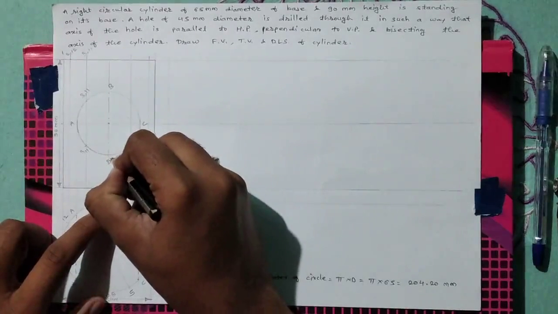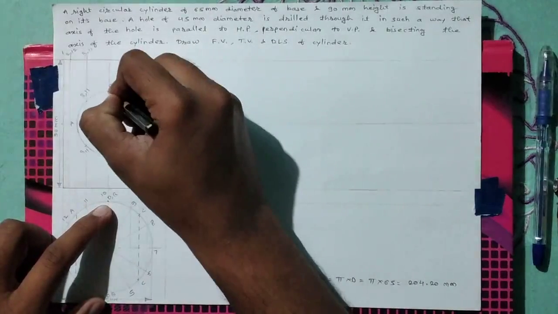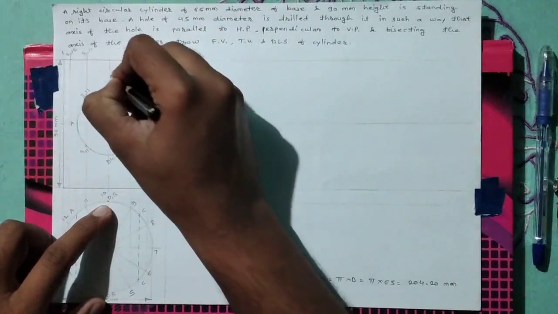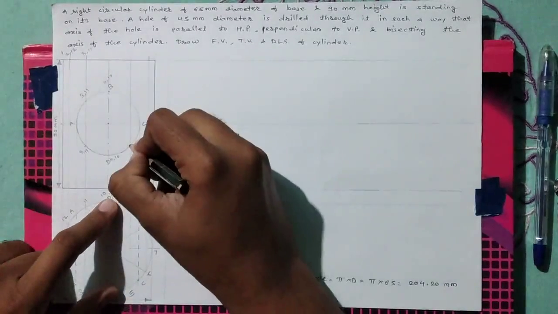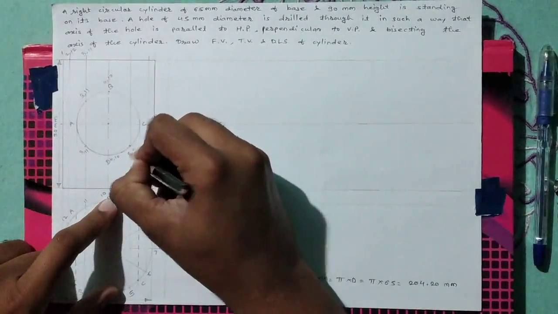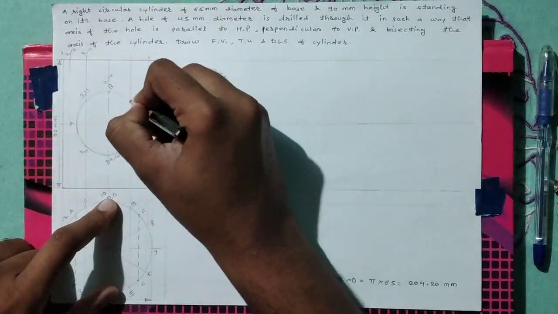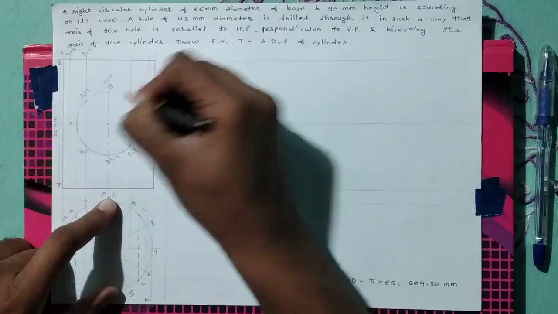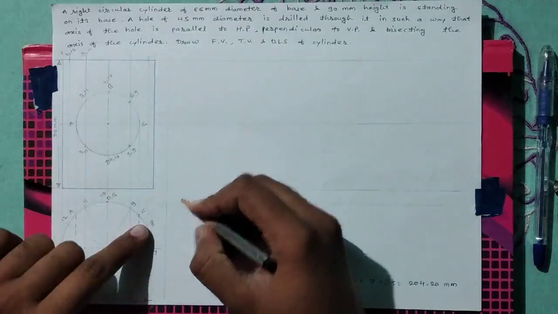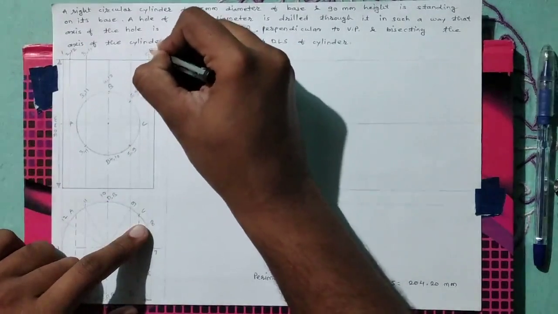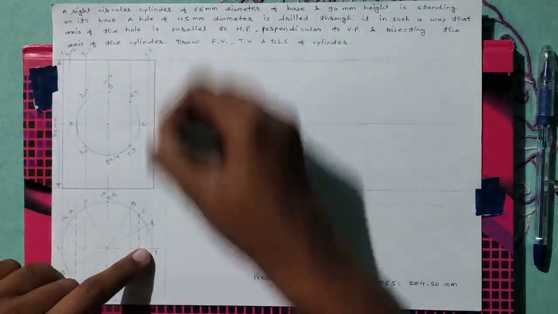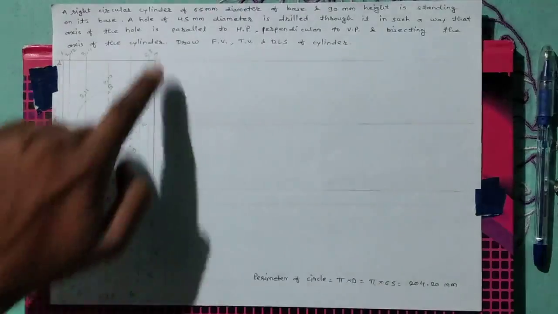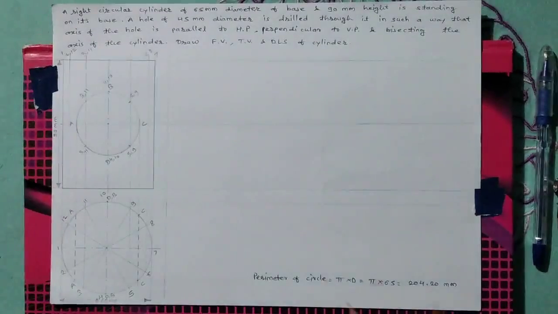After that 4 and 10, here will be 4 comma 10. Here is the point 4 comma 10. After that 5 9 intersect here, point 5 9. Here also it intersects, 5 9. After that point 6 8. This 6 8 does not intersect at the profile of the circle. After that point 7 also does not intersect at the profile of this circle.